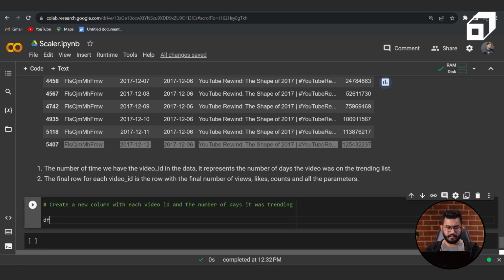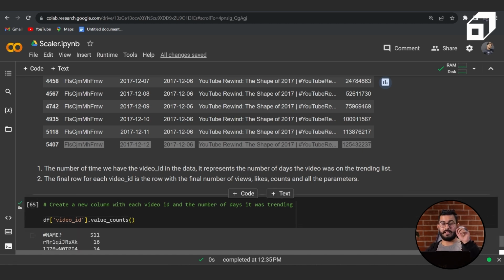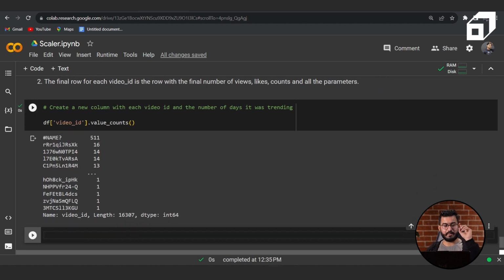If I do df video ID dot value_counts, I will get how many times a particular video is available in my data.